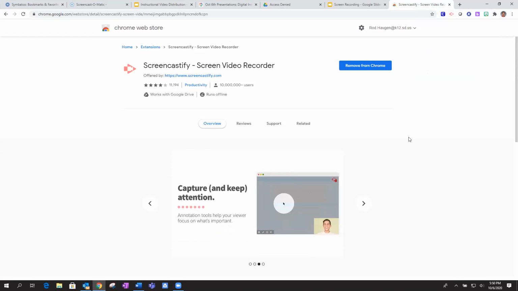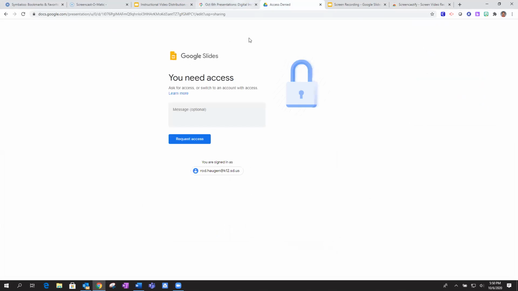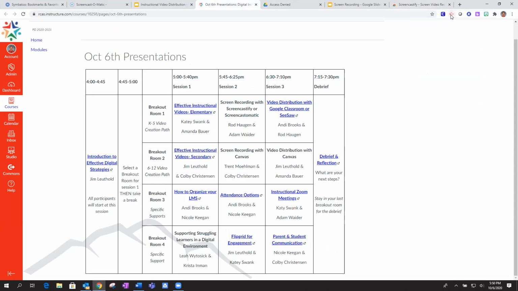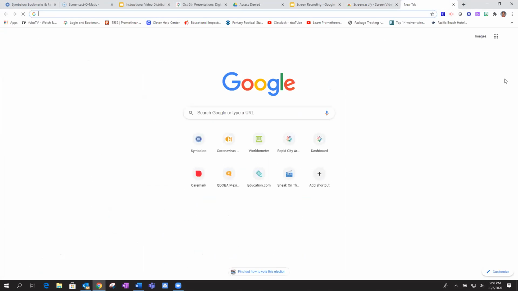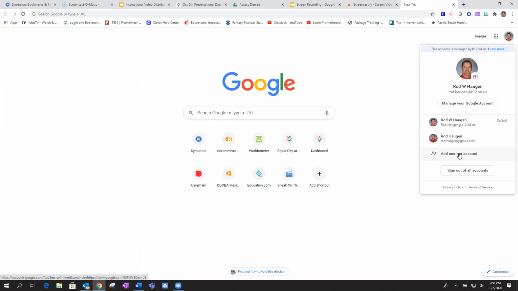The reason that's really slick is you just click this, whatever screen you might be on, whatever you might want to record. Now, the first time you click it, it's going to ask you to log in your Google account. Now, today I was with a teacher, and it was the first time they hadn't been in a Google account. They've been only using OneDrive. They've only been on Office 365. Your Google account, if you just go into the Chrome browser and click the plus sign, my credentials are already entered in, and click the icon here, you can add a Google account.